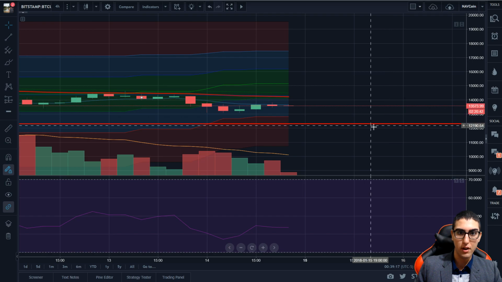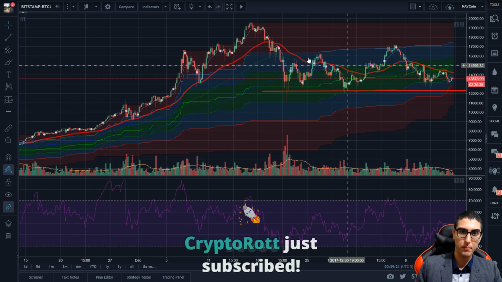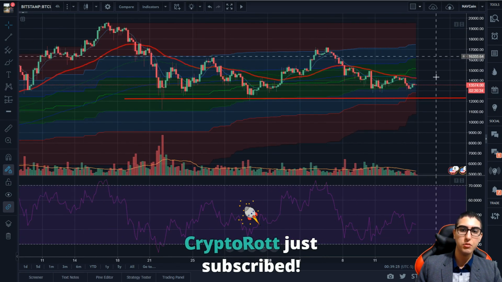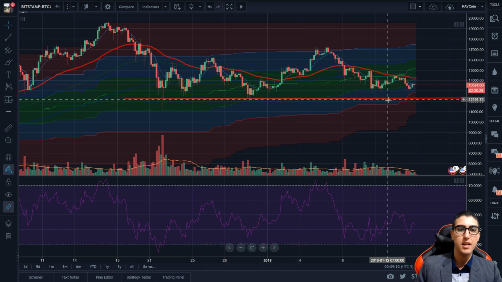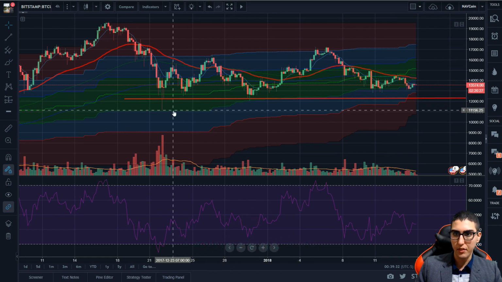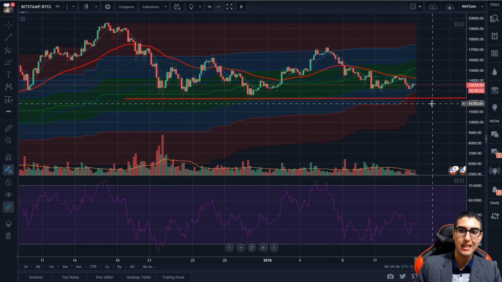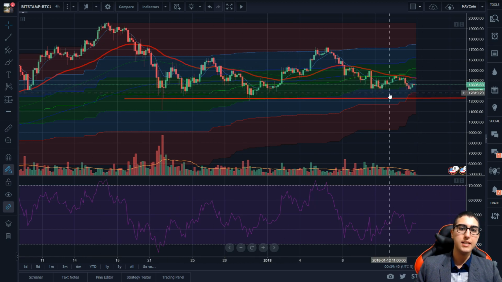So if we were to pull up that 4-hour, you can see we're right on that 50-day, just back and forth, back and forth. So as long as Bitcoin can stay within these levels, its true support here is pretty much around 12,100, 12,200. It did see a pullback all the way down to 11,156 with these long candle wicks. However, it hasn't seen anything like that in recent times. So I'm still very positive and optimistic about Bitcoin.